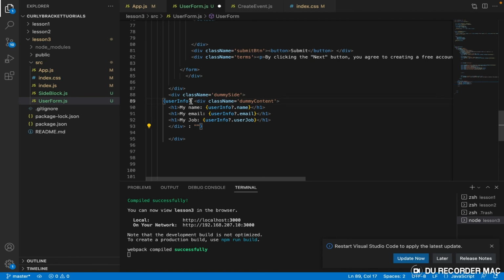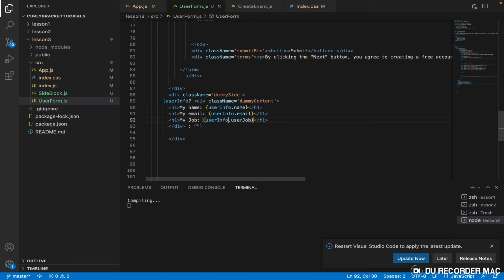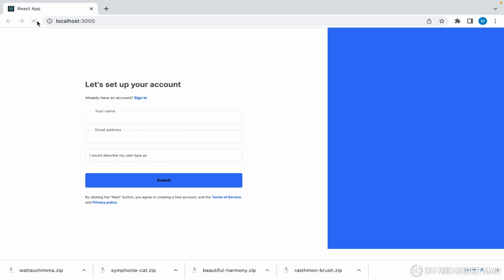So now that we have checked user info here, we don't need to keep checking them one by one here anymore, right? That will mean double checking. So we'll just take off these ones from here. Yes, so let's run our code. Now look at this. We haven't entered any information yet, right? We have nothing inside yet. So this is empty, this is empty, and we click submit. It still runs, right? It has my name empty, my email empty.